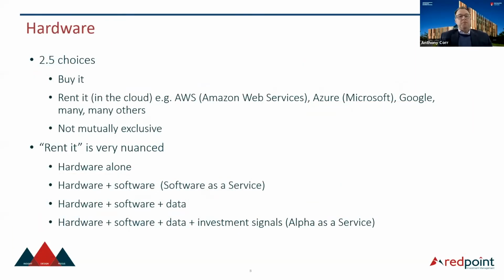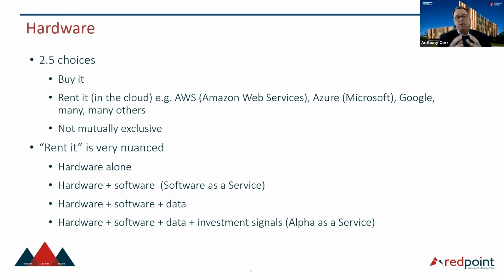So let's move on to hardware now. So I've said here there's 2.5 choices in hardware. So you can buy hardware and build out your own investment system. That's a valid option. That's what a lot of firms have historically done because that was the only way you could do it, really. And then the other one I've said here is you can rent it in the cloud, is probably what I'm thinking of under that model. You can actually rent hardware too, but that's more just a leasing option rather than using somebody else's hardware on another site. So renting it in the cloud, and I suppose there's many providers here.